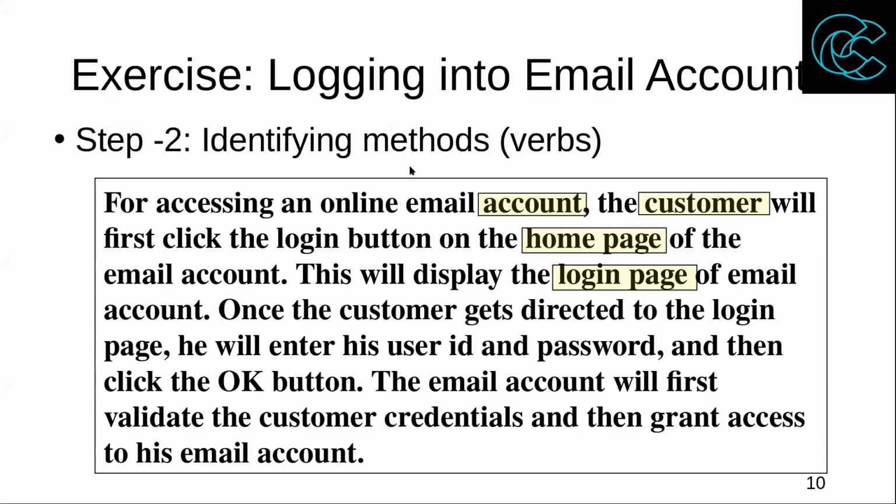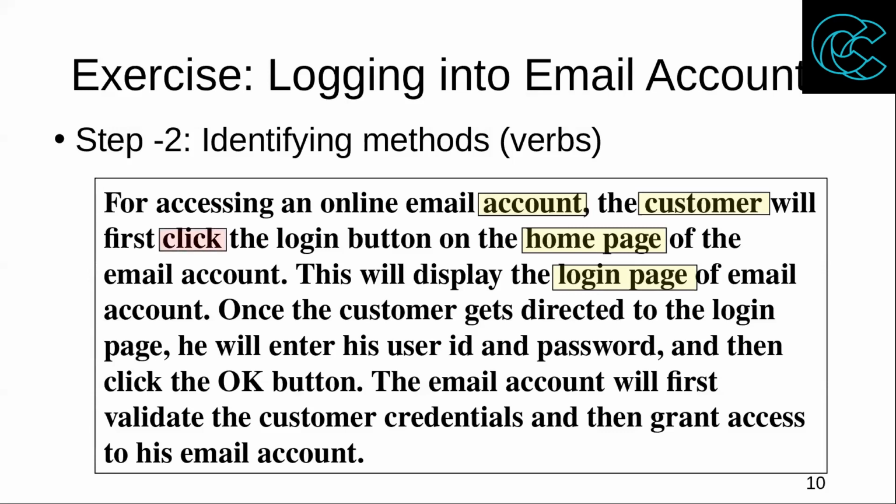The second step would be to identify the verbs. So verbs can be methods. Again, not all verbs can be or need to be converted to methods. You can ignore a few and consider only the ones that are required for you. Or you can also combine a few. So one method can have, say, one responsibility, but if that one responsibility covers more than one verb, then you can also ignore the other verbs in those cases.